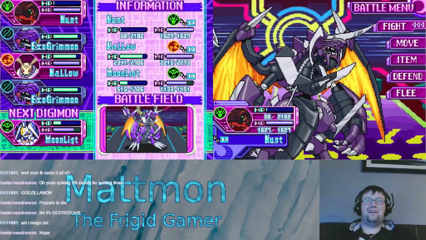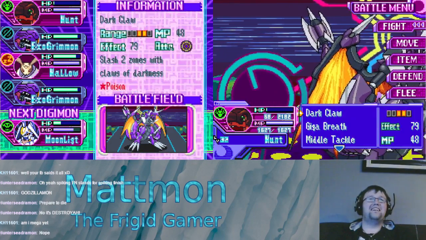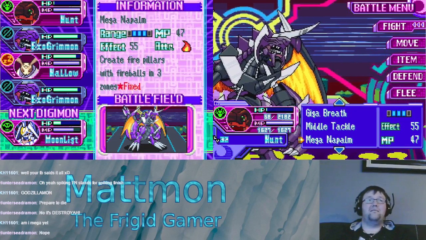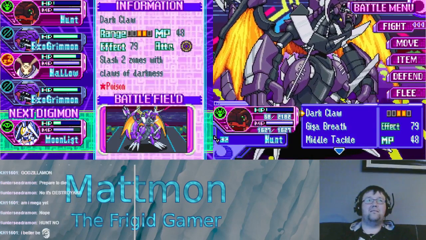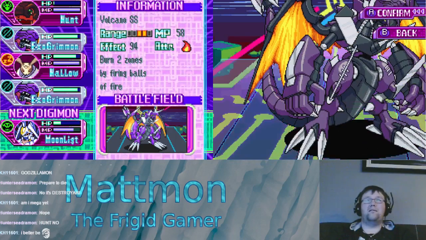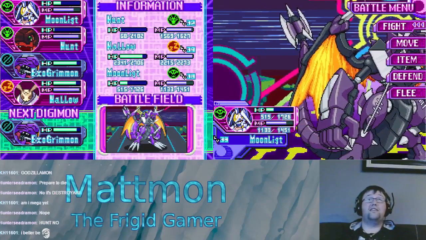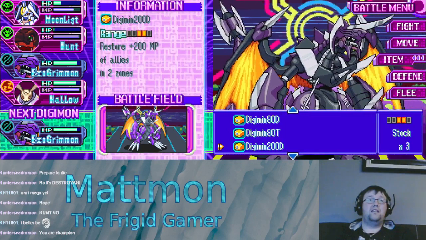Okay. Am I Mega yet? No, you're not an Ultimate yet either. Oh dear. Okay. Let's use... You know, let's try Mega Napalm. I'm sorry, Volcano SS was the one I wanted to try. It better be. Okay, that did a very large chunk of damage. You need to use an item, though. He gave me an item.